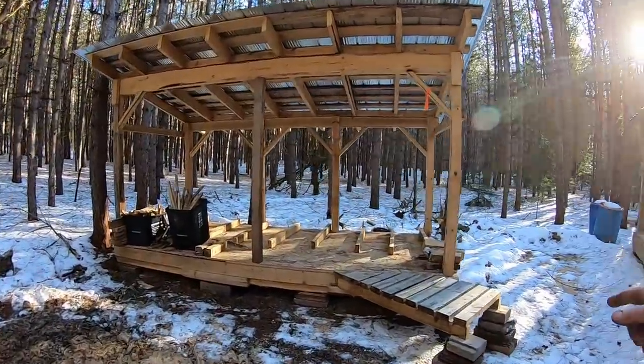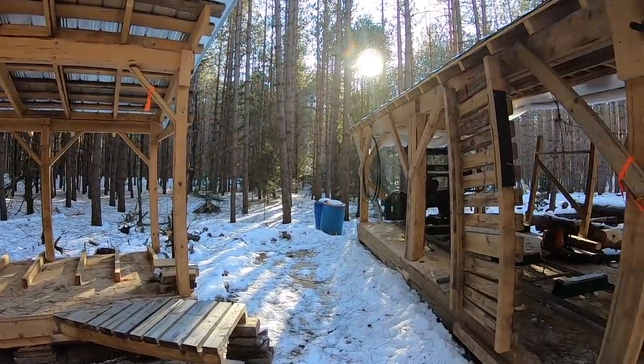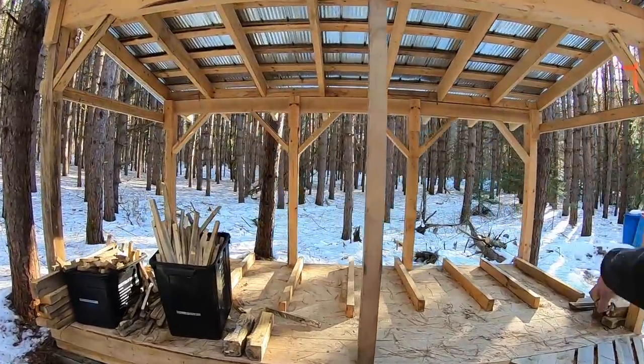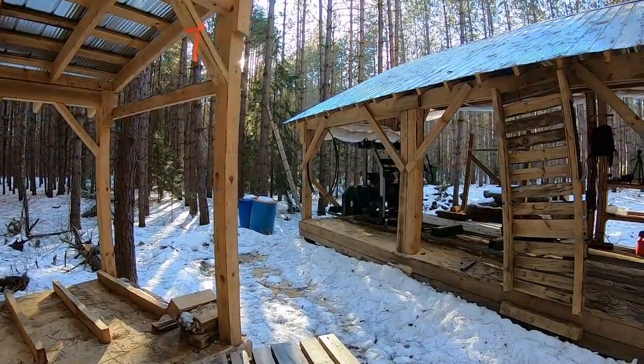Down here, one last thing. I'm just about to put down the boardwalk. If you haven't been here before, this boardwalk allows me to get my finished lumber from the sawmill shack to the lumber shack or shed and stack it up. I've got nothing here because I've used all this lumber recently for my equipment shed build, but we're going to start building back up our pile, and I'll have some projects to use it with real soon. Anyways, that's about what we're up to.